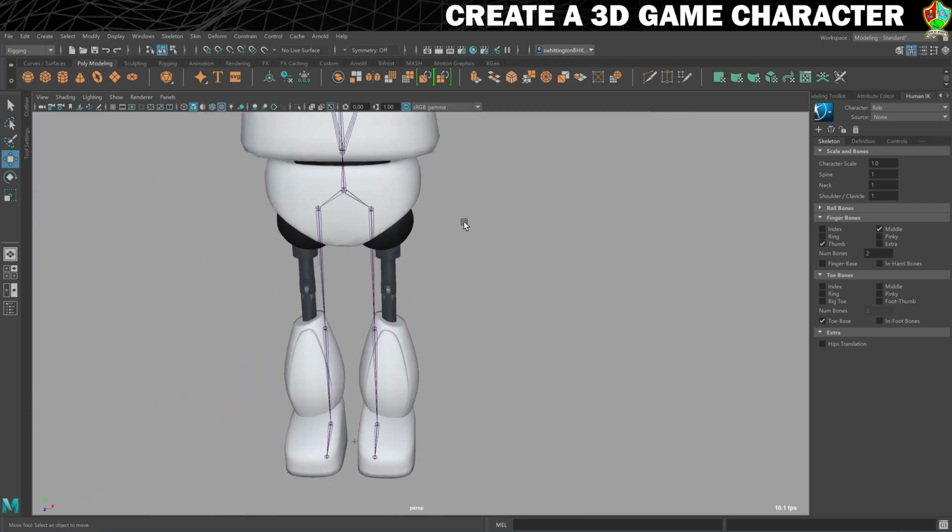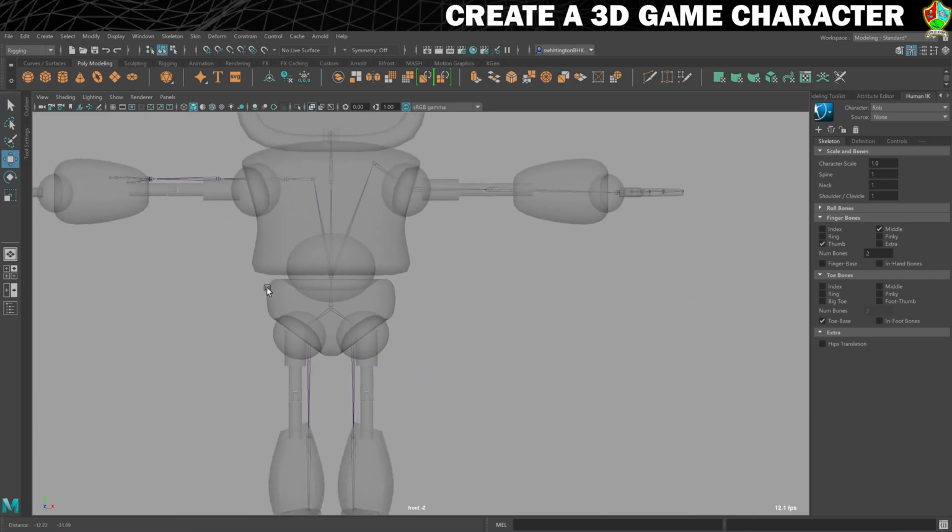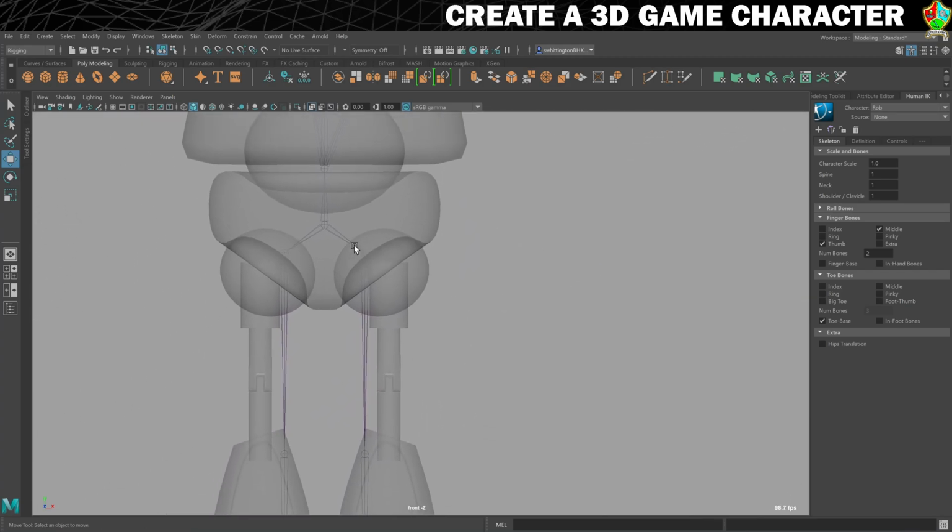Next, I'll do the leg. So I'm going to move into the front view for this. You'll see I'll be changing my views fairly regularly for this to choose the one that makes the most sense. And then we're going to put this here. And it's not ever so important that this is in the center of this circle bit, or the sphere. This is actually more of an optical illusion. It makes more sense to have it where we want the leg to swing from. And I'm going to put it about there. Try and get it as central as possible.